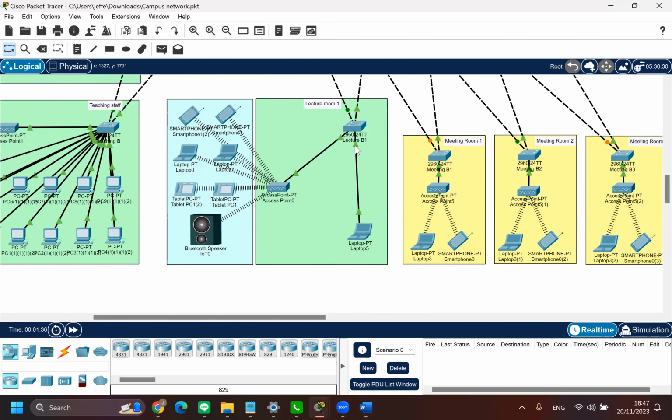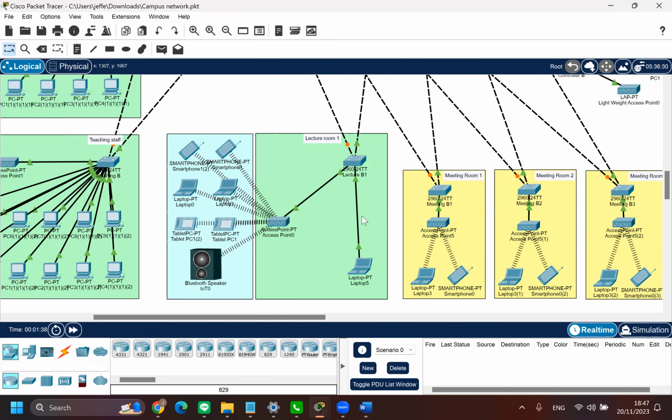For the lecture room, we have the switch connected to a laptop. This laptop is for the lecturer, so that they don't really need to bring their own personal one unless they want to, which is okay. So that it's much easier to teach. And then we also have the access point. This is obviously needed for the students so that they have proper wireless connections.